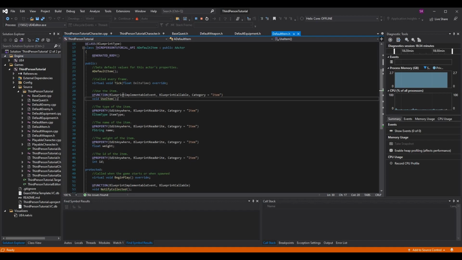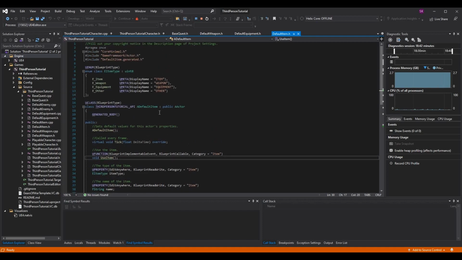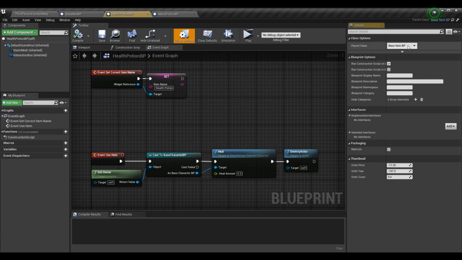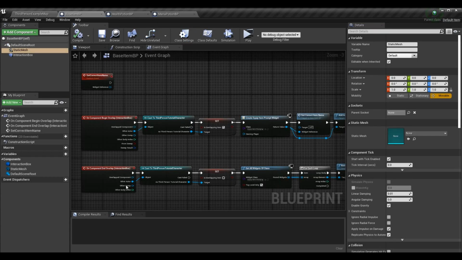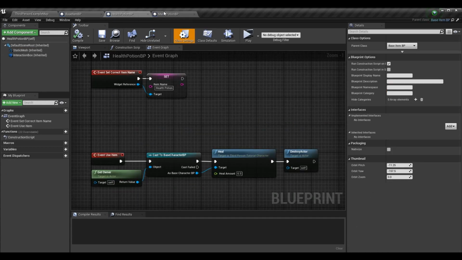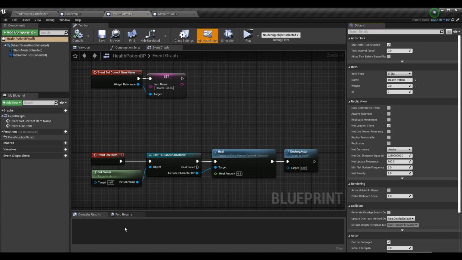So anyway, once you make this use item, you don't fill anything out for it in the CPP file like you would, since it is a blueprint implementable event. So as soon as you make that, you can run your program again, run Unreal again. And now all children of that, like I said, will have access to this use item event. I don't fill it out in base item BP because you should never really be using a base item. You should be using a child of it. And then in the health potion and mana potion BP, I just do the logic that I'd want to do.